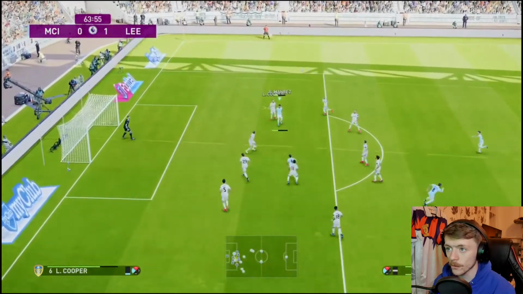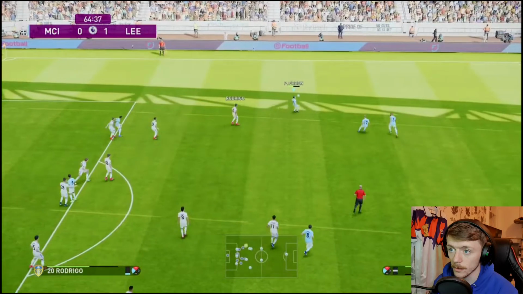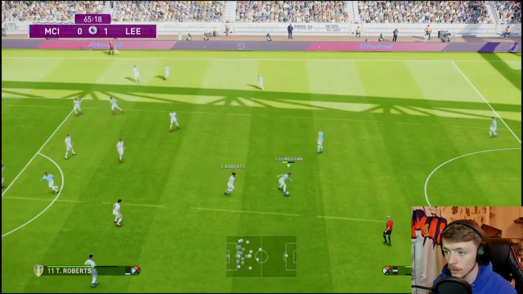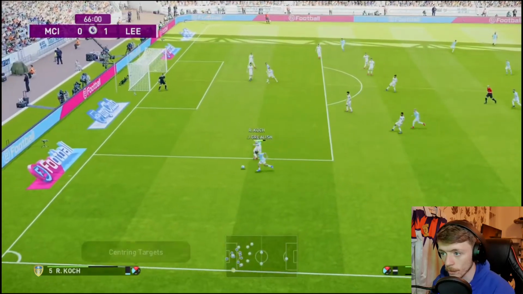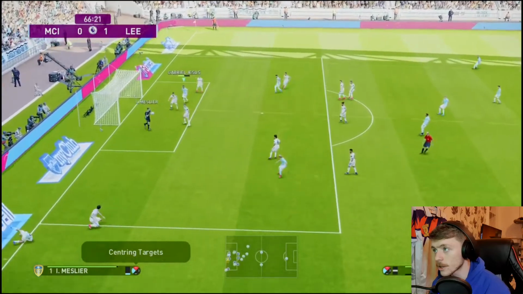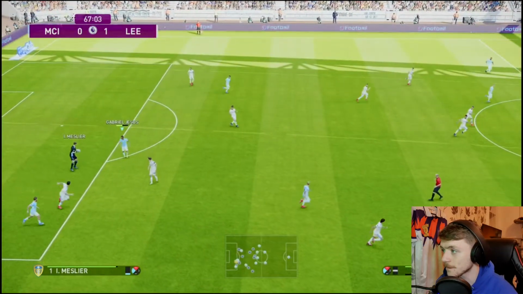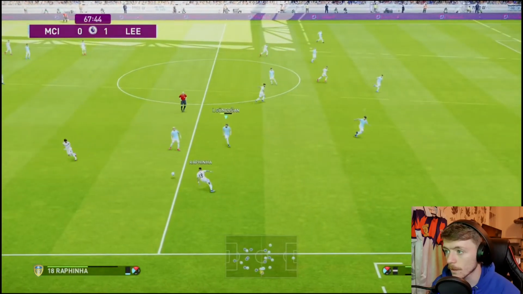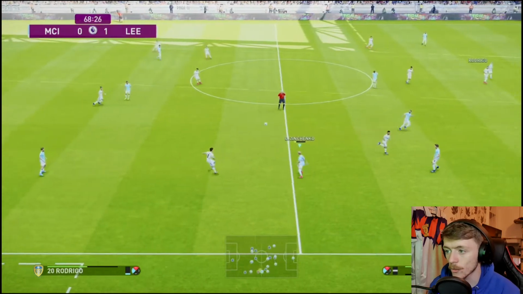Zinchenko finds Mahrez in the middle. Can he bring it down? He can't. Foden does though. Gundogan out wide to Zinchenko, further out wide to Grealish. Beats a man, swings it into the middle. Again. Can't do anything with it.